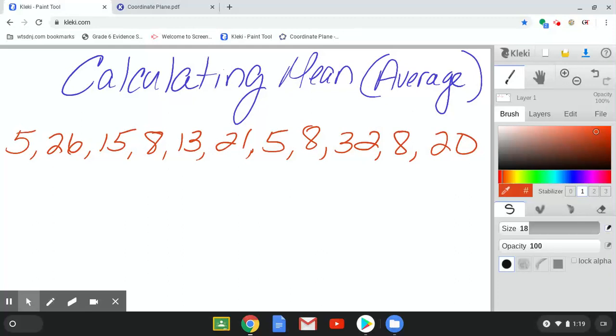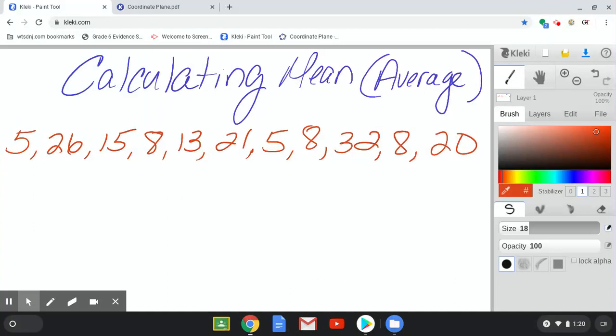Quick review on how to calculate the mean, median, mode, and range. Make sure you are watching the video all the way through so you remember how to calculate each of these. Calculating the mean means the same thing as calculating the average. As you get into higher order math and higher grades, you're usually going to see the term average. You really won't see the term mean. You just need to know that they mean the same thing.